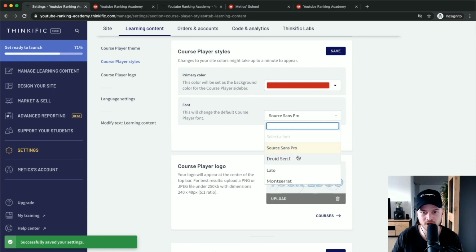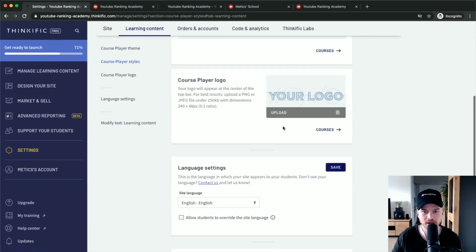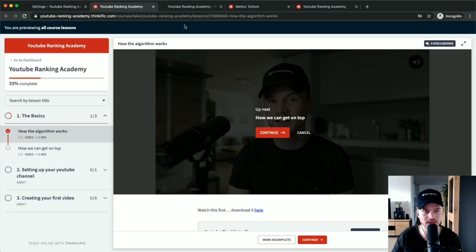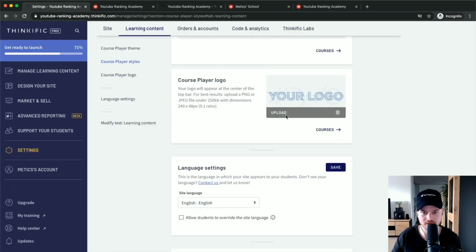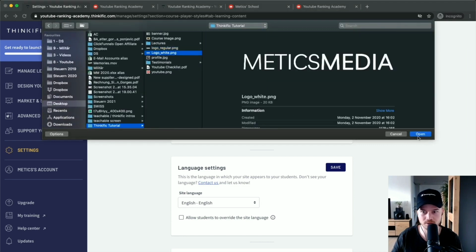We could also change the font if you would want to, and also upload a logo. I'm not gonna do that actually. So the logo is just what you will see here on the top. Let me just do that just so you see how this looks like. Let me just choose maybe this one, open.